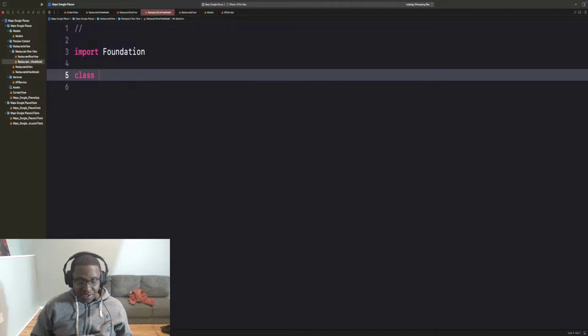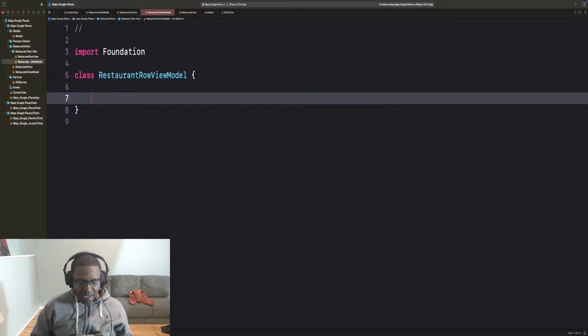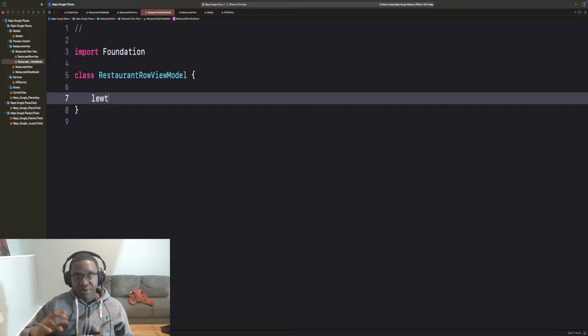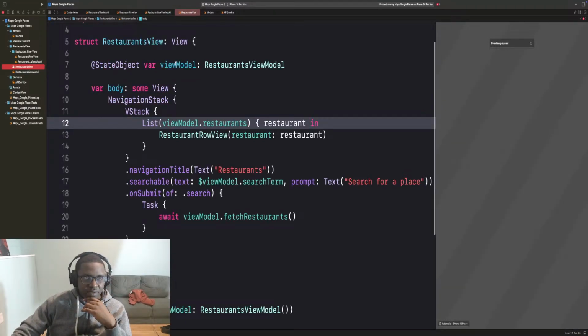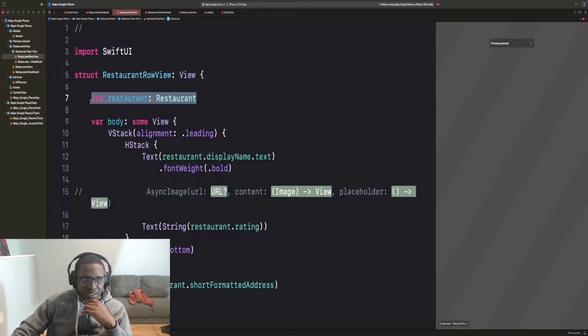And literally the only real thing it's going to be is just for creating that image URL. So restaurant row view model doesn't need to be an observable object. And for this, the restaurant model that we were passing here, we're not going to use that anymore. Instead, we're going to have this view model.